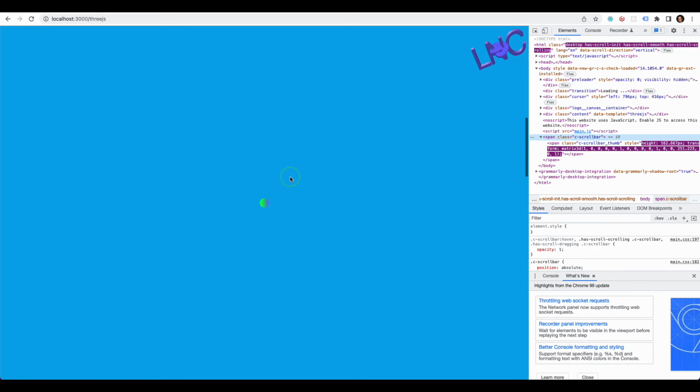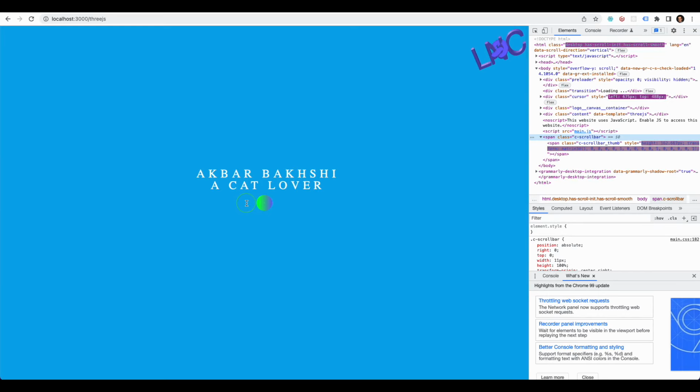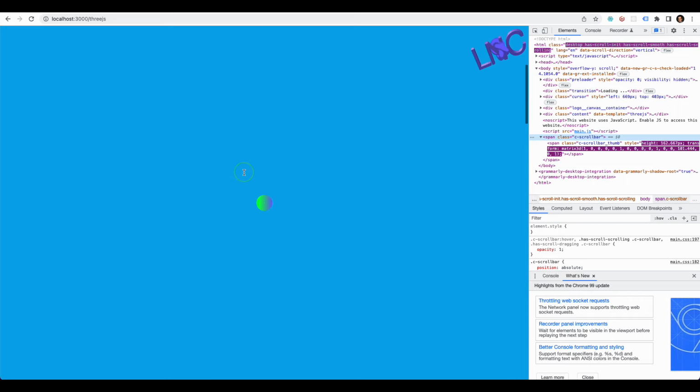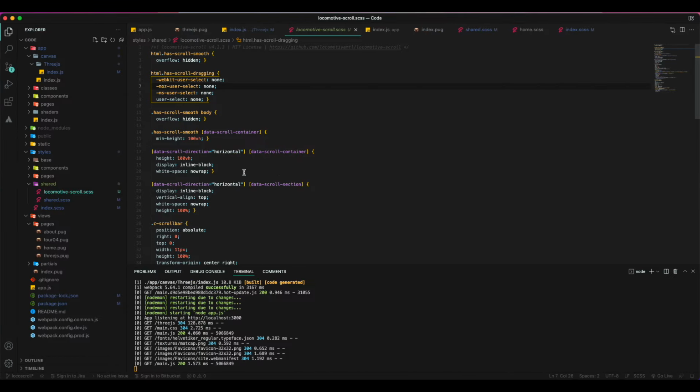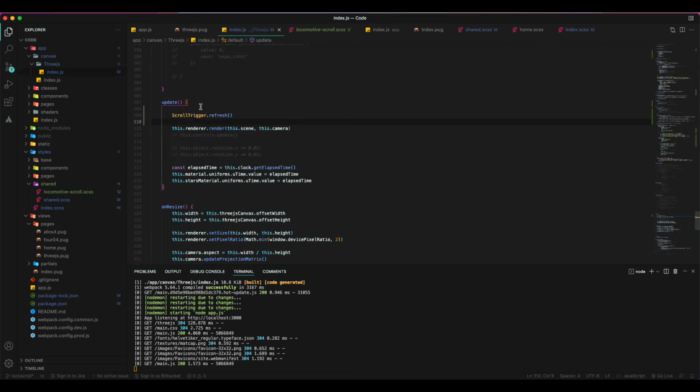So it is working, but there is a problem, as you saw at the beginning. As I'm scrolling, this text here is supposed to not move up; all the animation is supposed to happen in place, which is not happening right now. That brings us to a key change we need to add to this code.